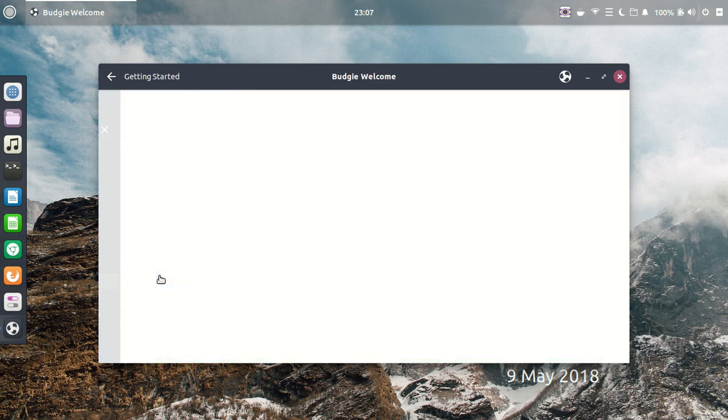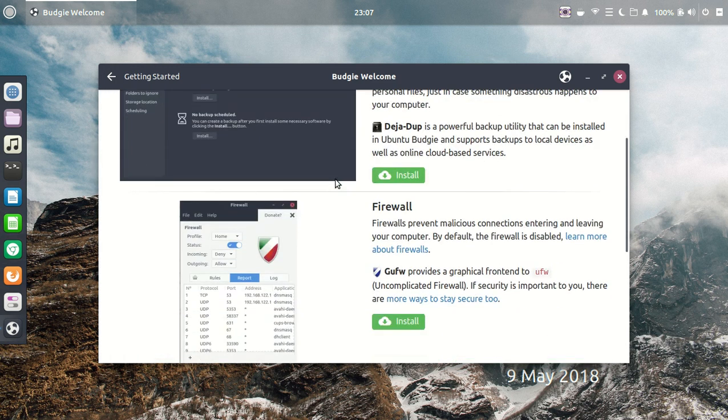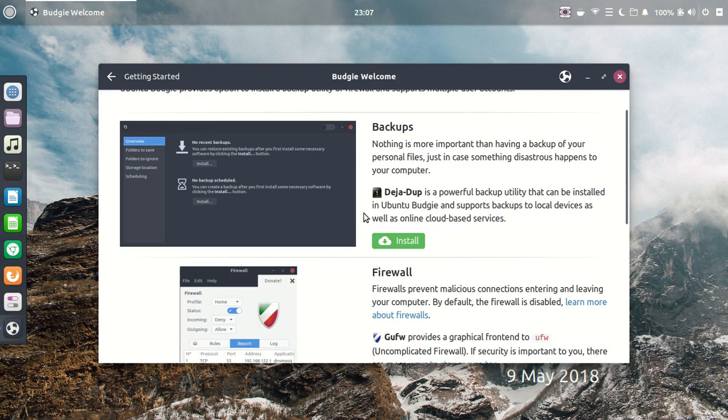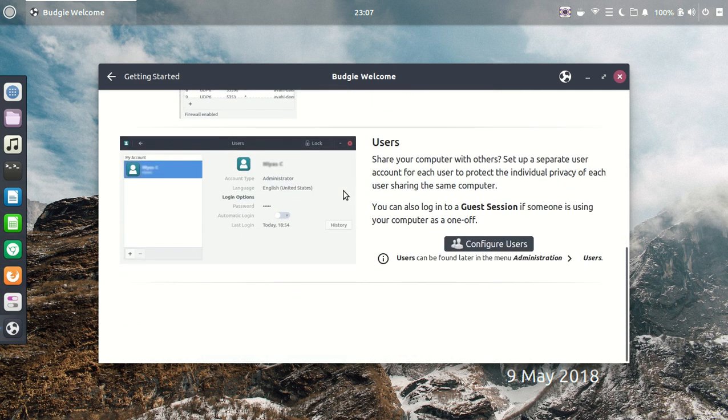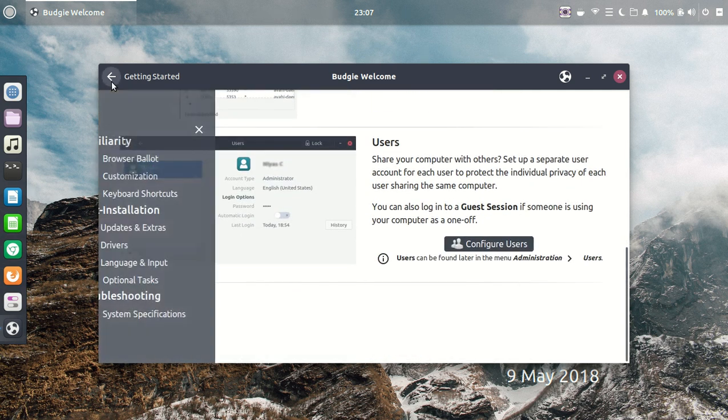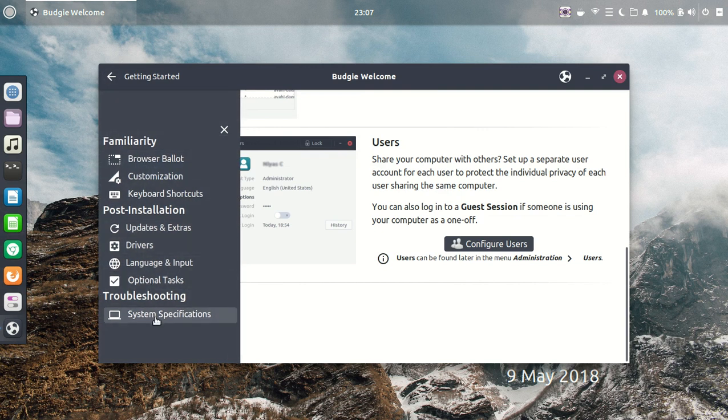Optional tasks. Install backups, firewall. I don't have the firewall turned on at the moment. And configure users. Another place to do that.